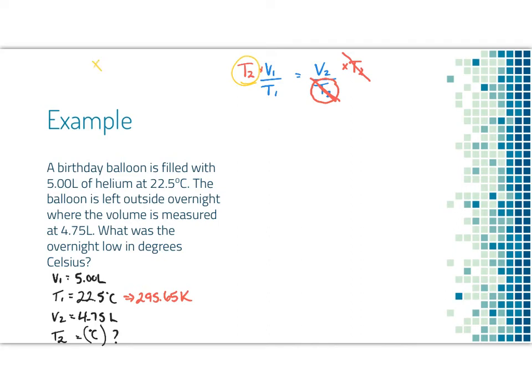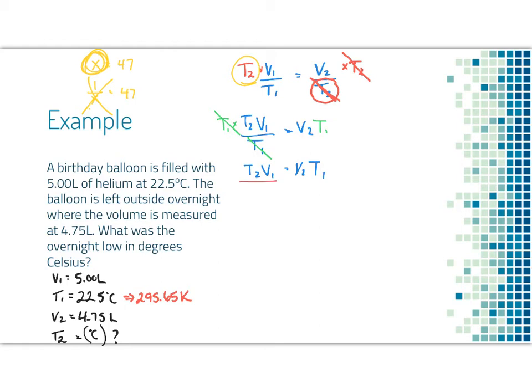We always solve for x equals, like, 47 in math. We never write our final answer as 1 over x equals 47. So it has to be in a numerator position, not a denominator. At this point we have T2 V1 over T1 equals V2. From here, it should be a little bit more straightforward to solve. We multiply both sides by T1. T1's cancel here. I'm left with T2 V1 equals V2 T1.